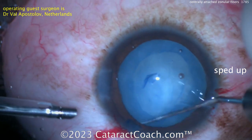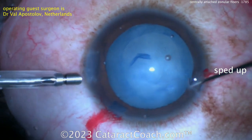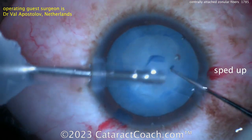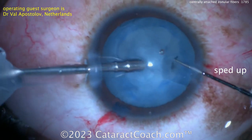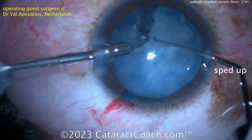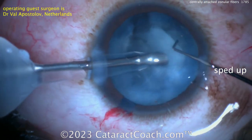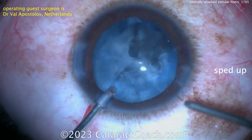Now the chopper is going in to do hydrodissection — a manual dissection there with the chopper. The phaco probe going inside here, chopper going in as well. The surgeon is sitting superiorly but operating temporally, just vacuuming this out. There's not a lot of density here, so it's pretty easy. There's some HPMC to coat the cornea. For a nucleus like this, just kind of lifting it up — mostly vacuum, almost no ultrasonic energy is really needed here. This is probably a younger patient with very little nuclear sclerosis, mostly just whitening of the cortex.